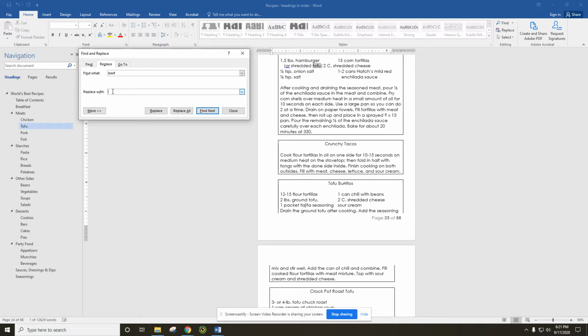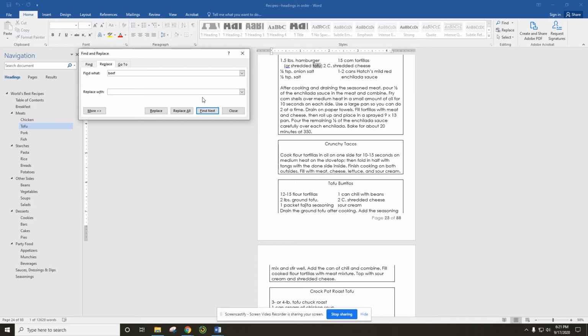Or if you wanted to take off beef and replace it with 3 question marks, hit replace all, it would do that. Okay, so it doesn't have to be a word, it could be a period, it could be a space, it could be 10 spaces.